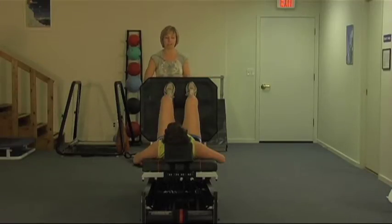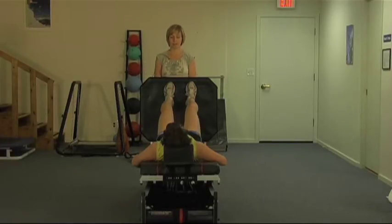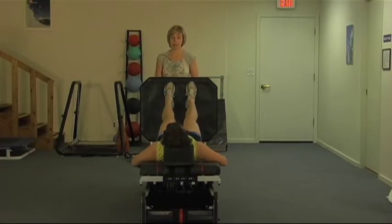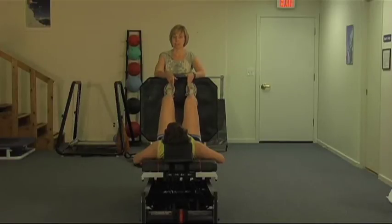So let's go ahead and do just a slow press out, keeping the alignment of that hip width apart. Good. Amy, on the next rotation, let's go ahead and show one wrong. You want to watch this, especially as you get into the higher dynamic exercises during the concentric or plyometric phase, as well as the landing phase and the eccentric.